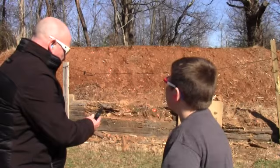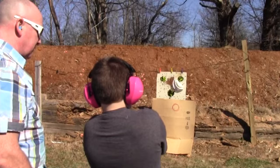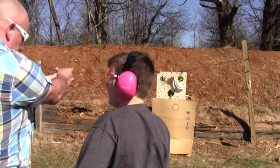Alright, let's drop the mag. I got two out of three — you did pretty good. Here you go, load it in there. This time I'm going to do a rapid fire. Take your time, keep squeezing down on it. Wrap your hand around it — don't be scared to squeeze. Just keep your finger off the trigger until you're ready. What we're going to do this time is look at that target and try to hit it as many times as you can. Boom, boom, boom — just do it back to back. Hold onto the gun.